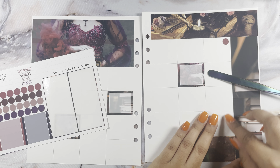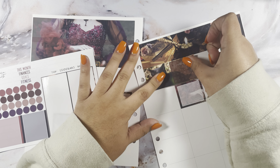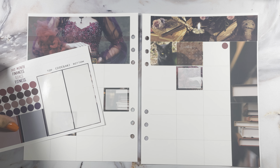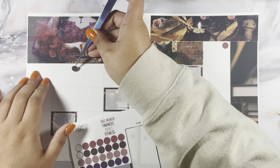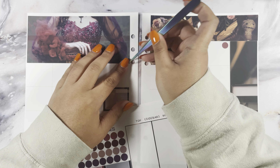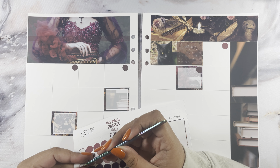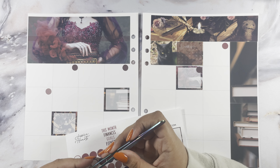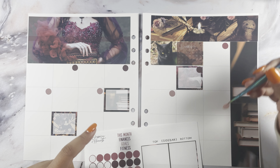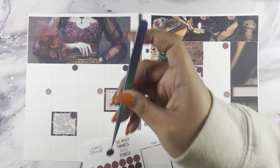That's not supposed to go there — I think it's supposed to go up here, but we're going to go with it. I'm still debating on what I want to do next year for my monthlies. I love doing them, don't get me wrong. I feel weird having empty spaces in my planner, so I'm still figuring it all out. I love these colors. And then if I do continue, I think I'm going to start doing glossy kits rather than the matte — I love the matte, but I love glossy more.